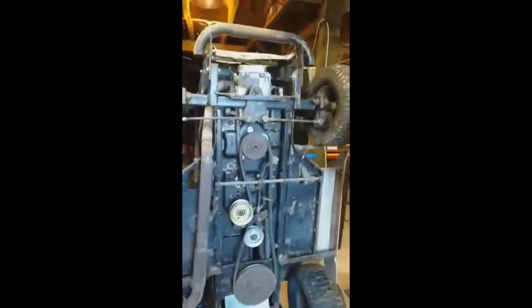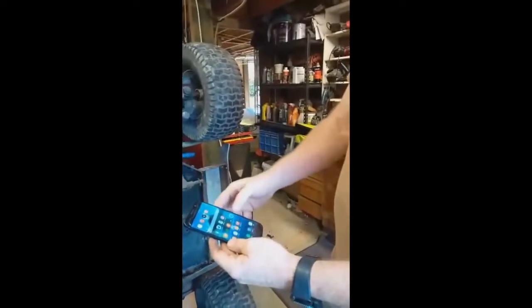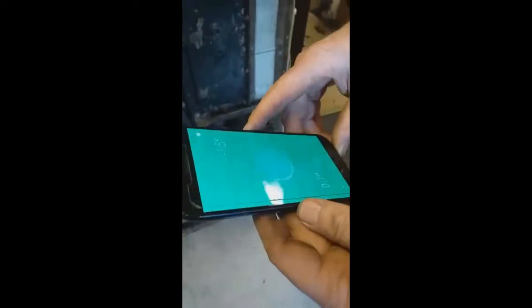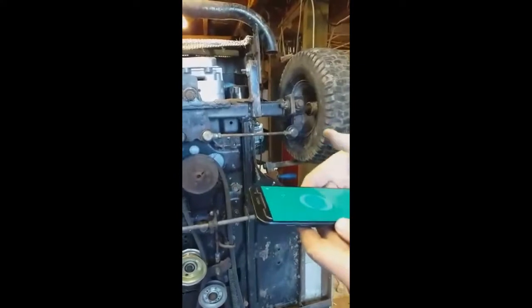Once we've worked that out, grab your trusty Android cell phone, go into the Play Store, and get yourself an app called Bubble Level. Click on Bubble Level and it will come up with a level that enables you to read degrees - which is what we're looking for. When we place it up on top, we've got to make sure it's facing across. It's only approximate but it's good enough for what we need.